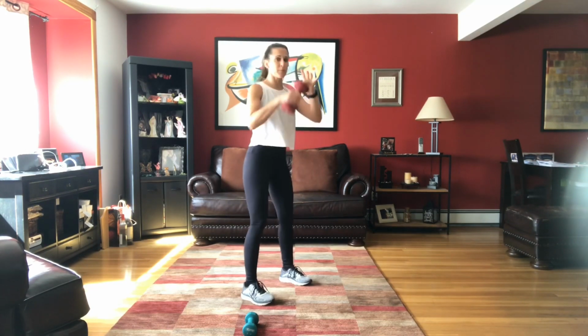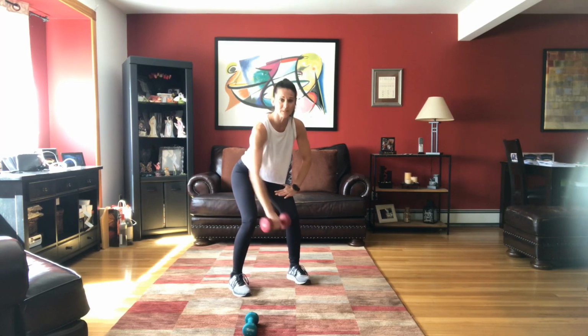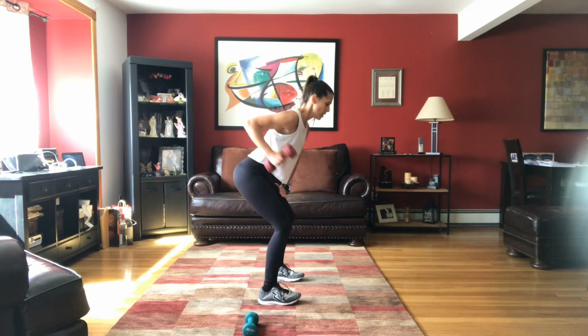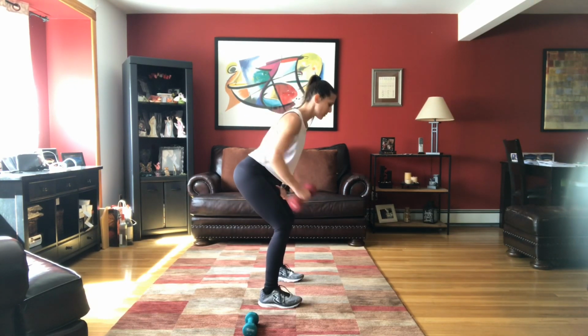And now we're going to go into an upper body move. Grab that weight. Hinge forward through the hips, taking your hand on your opposite thigh. Rotate and pull for a rotating row. It looks like this right here. Use that arm, use that back to squeeze and pull that elbow up to that ceiling.